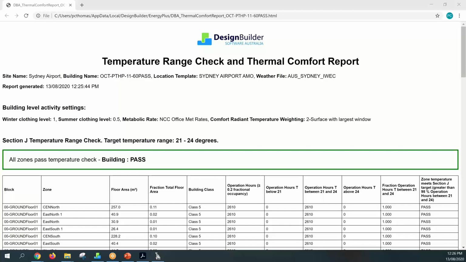What outputs need to be ticked in the simulation tab for the NCC tool to have the information required to do the calculations? Okay, that's a good question, Alistair. I'll answer that in a second. And I think Rebecca's already answered that. I'll show you where in a minute, but all the documentation is there for you to download. So let's just look at this result here now that we've done the run.